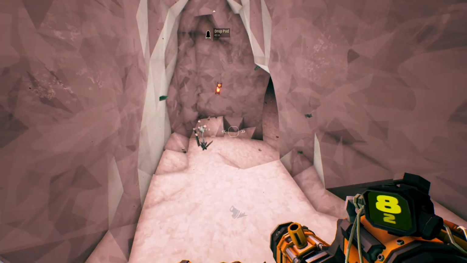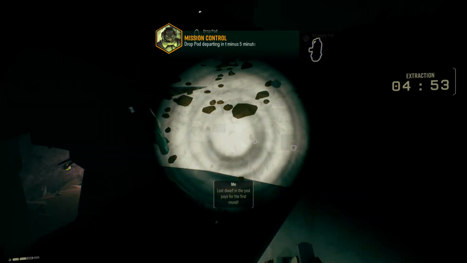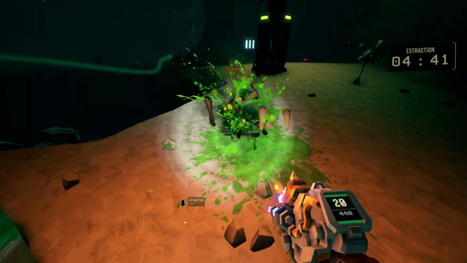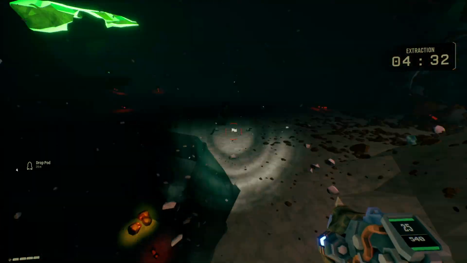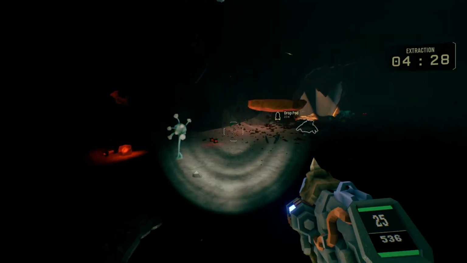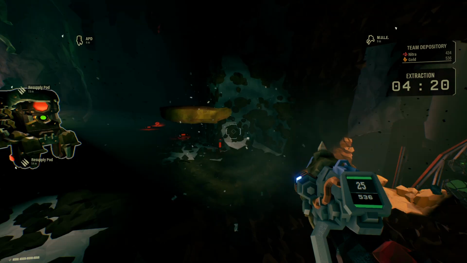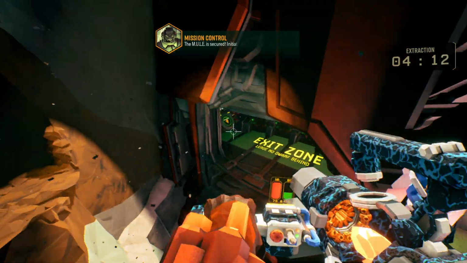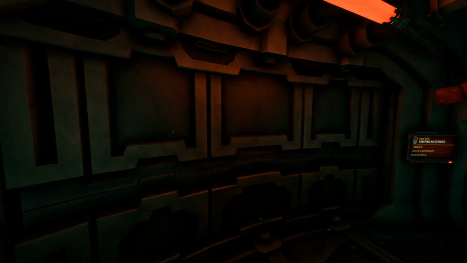Molly! Over here! Drop pod has arrived, retrieving the mule. Molly's head! Drop pod departing in T-minus 5 minutes. The pod pays for the first round! Time to shred! Getting supplies! Die! Back to the drop pod. The mule is secured. Initiating launch sequence. Deep Rock Galactic thanks you for your good work. Drop pod will leave with or without you. Yeah. Good work. We're pulling you back in.